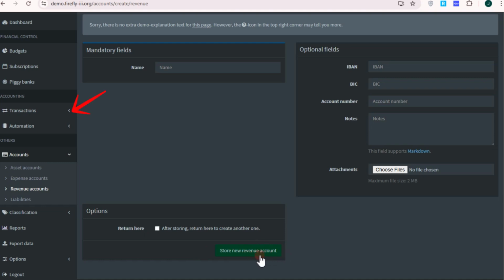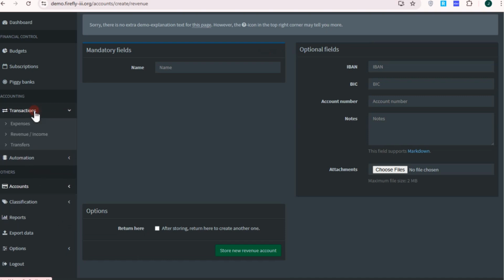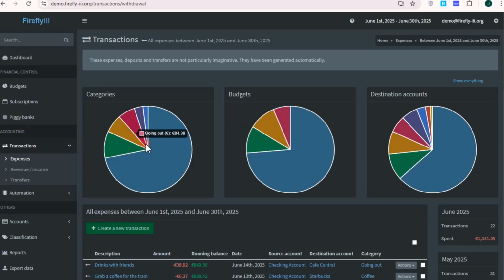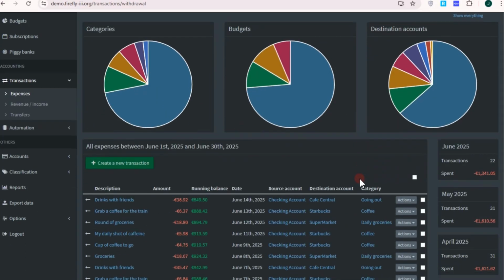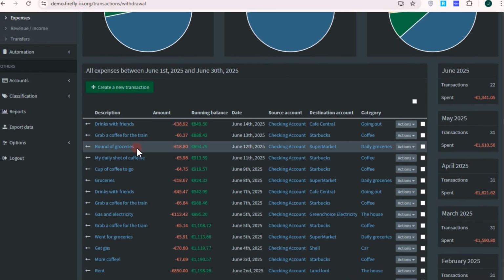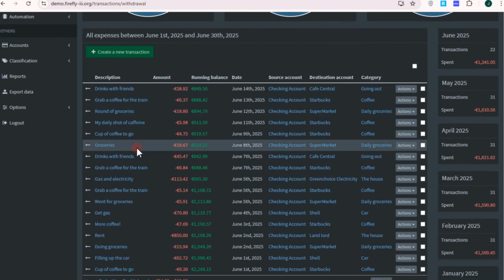Here you can see expense transactions, money going out of your asset account, for example, a bank account, to pay for something, for example, asset account to expense account. For example, you pay this amount right here for groceries from a bank account, and then you can also add to expense, let's just say groceries, and then what type, withdrawal. Use this to track spending and analyze where your money is going.